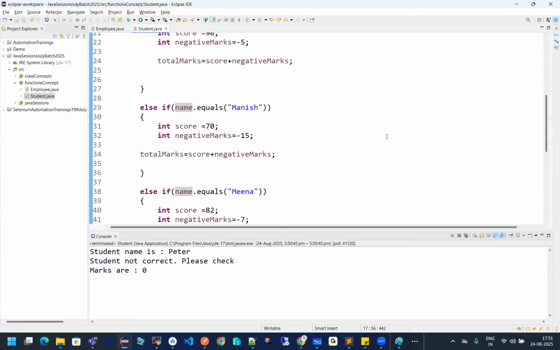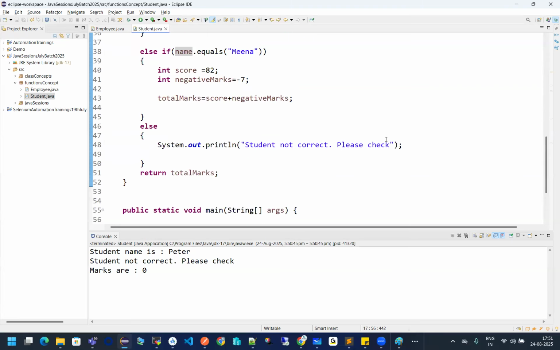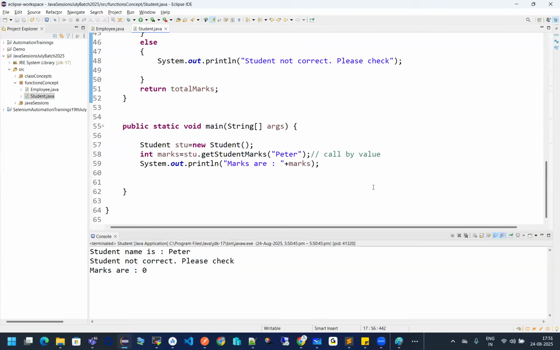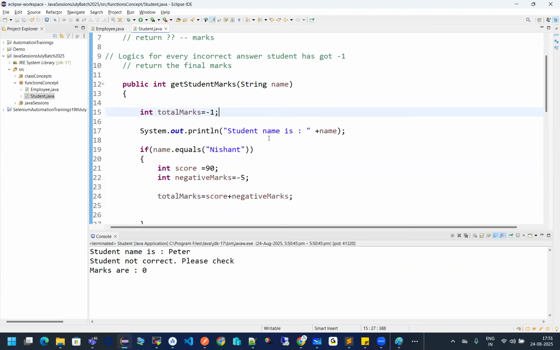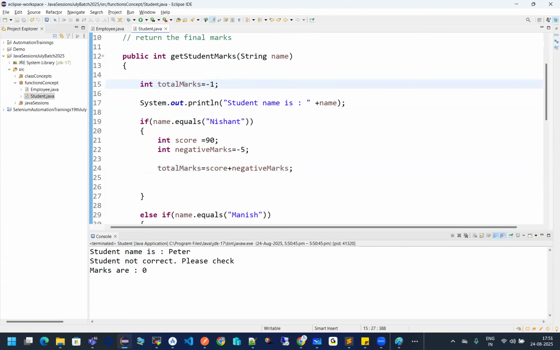Is this the correct output I'm expecting? If Peter is not present in the class, if Peter's name is not correct even in the school, how can you print his marks as 0? There can be many students in the class whose marks are actually 0. They have scored 0. So how should we correct this? How should we fix this minor bug? For that reason, we should always try to initialize a value with -1. Okay. So in this case, what will happen? This is the initialization that you have done at the beginning.